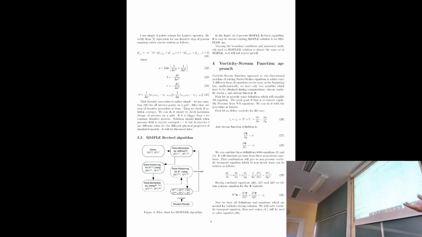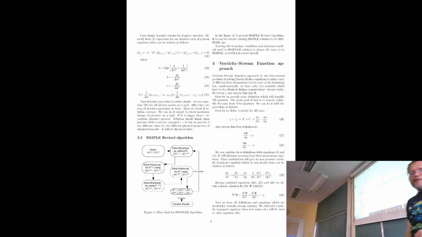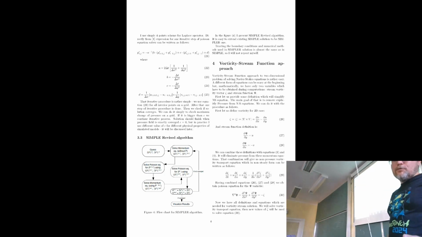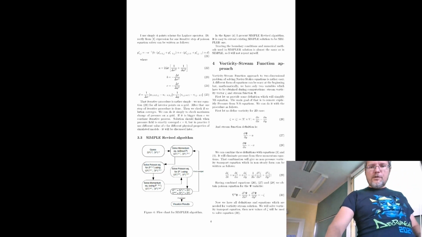Now, we also define a stream function, and these are the only 2 definitions that we need to know. We define a stream function, which is basically d psi over dy equal to u and d psi over dx equal to minus v. And this psi is obviously defined here, okay, like this. Now, why do we define it? Because if we do it, then we can combine those definitions with the Navier-Stokes equation 3.